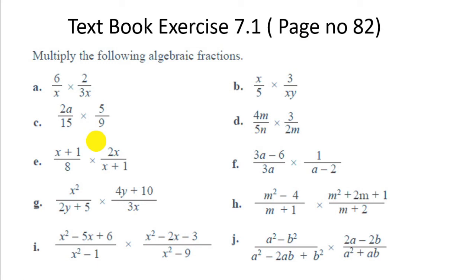As you can see, the very first question feels like a basic question, and if you go to question number 5 or 6, it is a medium level question, and if you go to questions I and J, they are little advanced questions. It is not that advanced, as I say. As long as you know how to apply factoring of these algebraic terms, it is super easy for you.